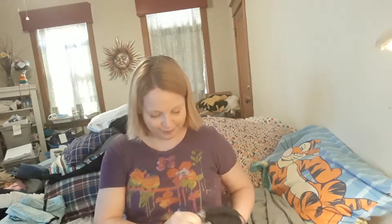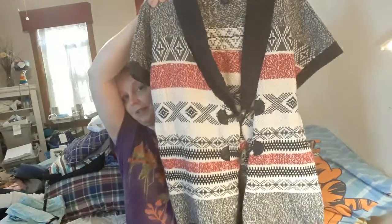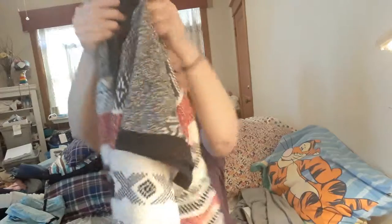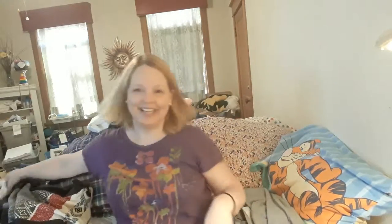This is a Tommy Hilfiger sweater, which I did not want to buy because it is getting to be spring, but I got it at the bins and it could not have cost me more than a dollar or two. It's probably vintage Tommy Hilfiger, so I had to buy it. It truly does not even appear to have been worn — it's in excellent condition. There were other girls there who were resellers too, and I tried to get them to buy it. They wouldn't, so I had to buy it myself.